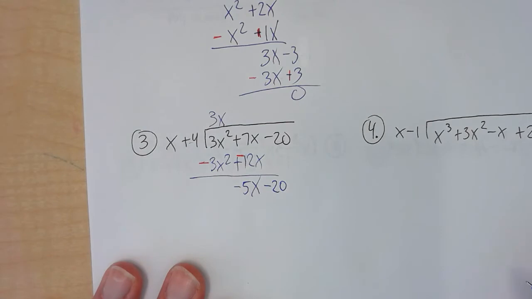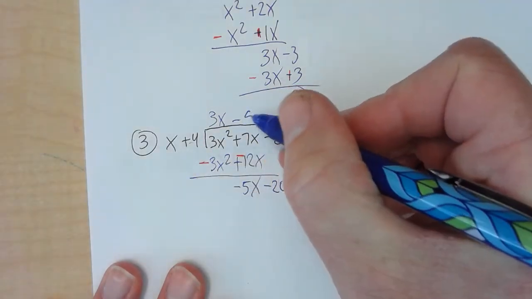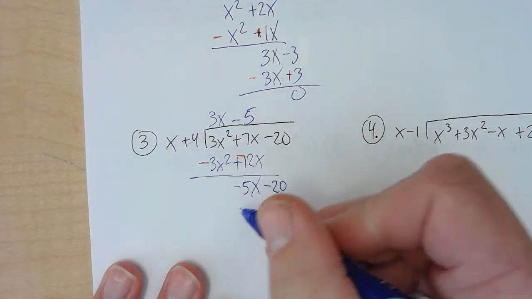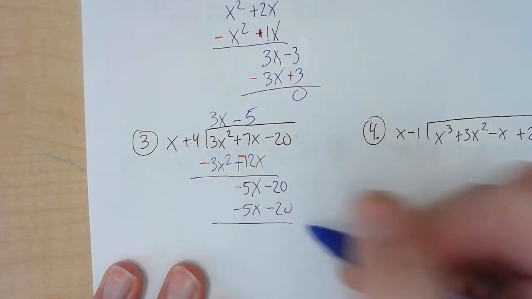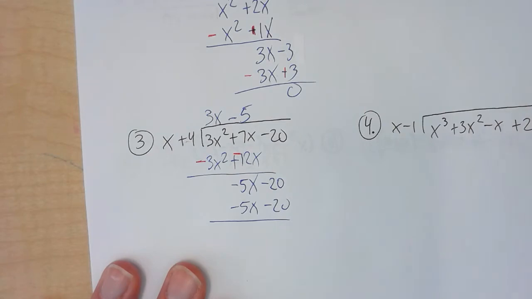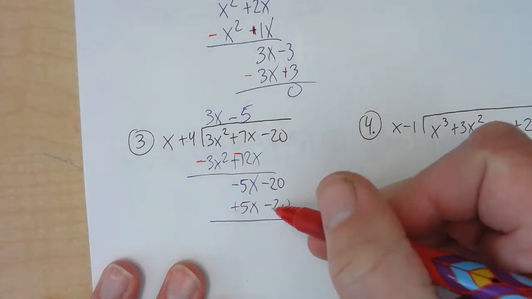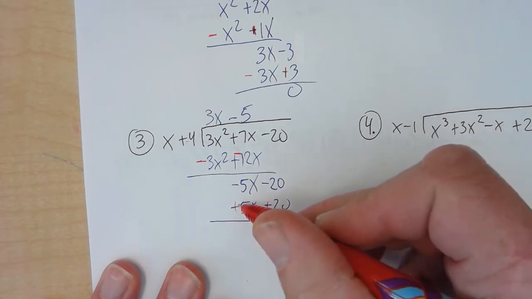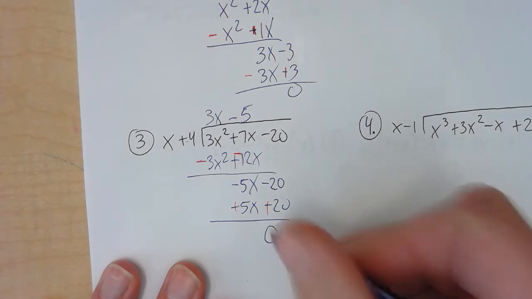All right. Then we need a negative 5. Because I have the x, I need a negative 5. So negative 5 times x is negative 5x. Negative 5 times this is negative 20. So I have to create this first thing, and it just so happened that this created here. So this and this is going to be subtracting. Subtraction changes those to addition. These 100% cancel out, and there's that.